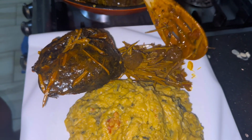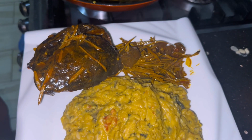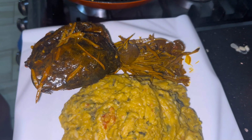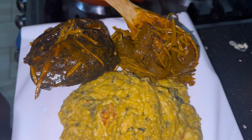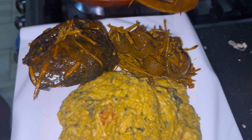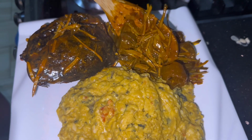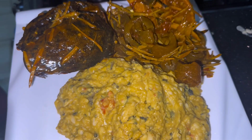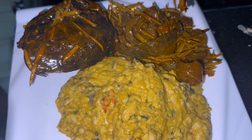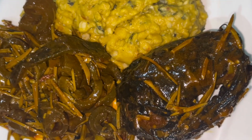Look at the Ugba. Are you seeing the way the Ugba sauce is dripping? It's so moist. I don't like it dry and thick. You see how moist it is? Yeah, so this is it. This is my own recipe, the way I make my own okwa, and this yummy Ugba sauce as well. You need to test this. So this is our food.